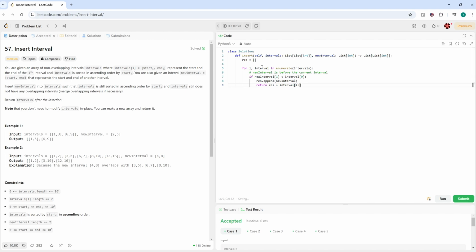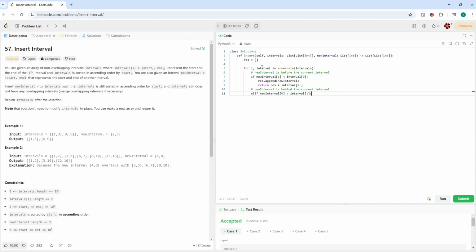So we can do that concatenation in Python. Then we want to decide whether the new interval is behind the current interval. In this case, the starting value of the new interval will be greater than the ending value of the current interval.